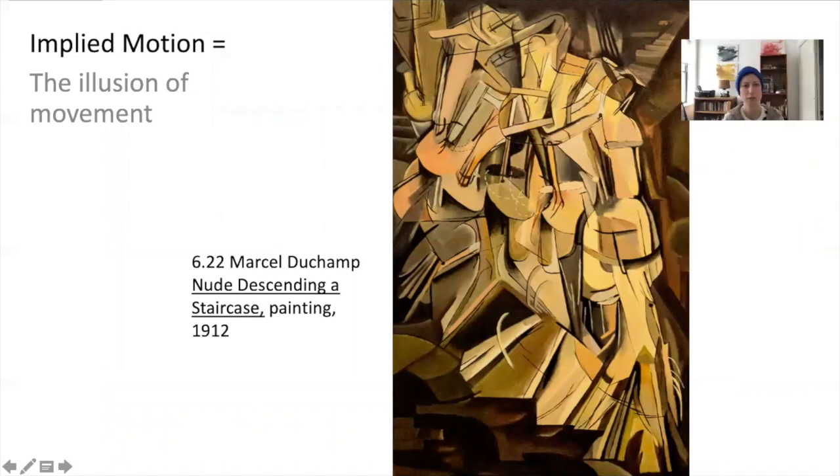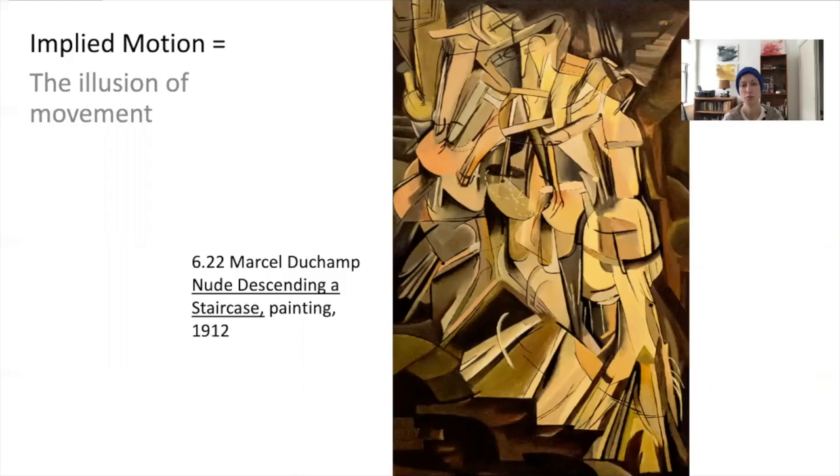Here's another example, with the illusion of movement in this painting by Marcel Duchamp. It's well known because it was so shocking at the time and seen as a real affront to all the traditional methods and modes of painting that came before. This is from 1912. So try to put yourself back in that time period, 1912, nothing like this had really been seen before. There was a lot of modern art coming out around this time that was very jarring because nobody had ever dared to paint like this before. But Duchamp, you can see, is showing us a figure in motion, descending, going down a staircase.